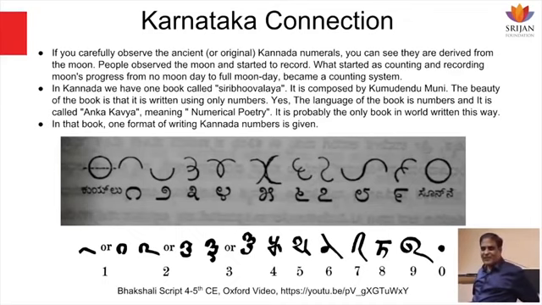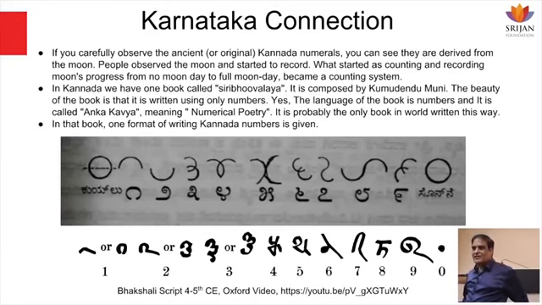So we can explain using Kannada numerals why 3 is written like this. Moreover, you can see 3 and 6 are related. And 5 is half of the full moon day, 0, because that is why it is a half reversed. So we can explain why 5 is written like this, 6 is written like this, 7 is written like this.